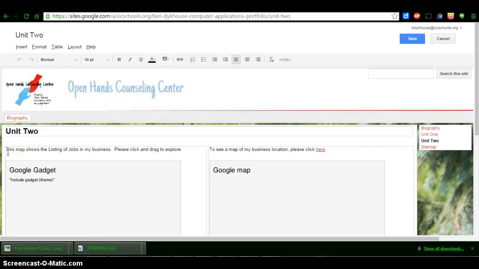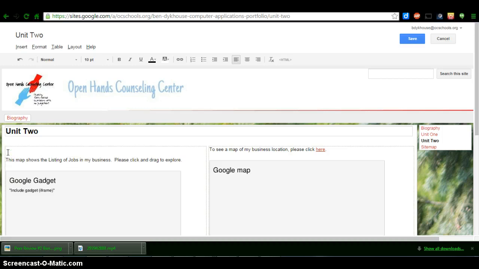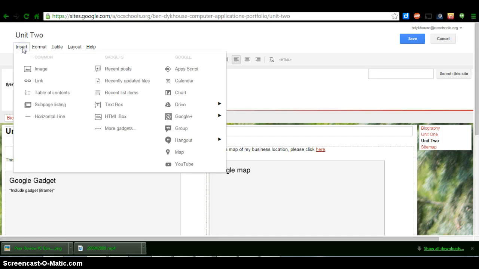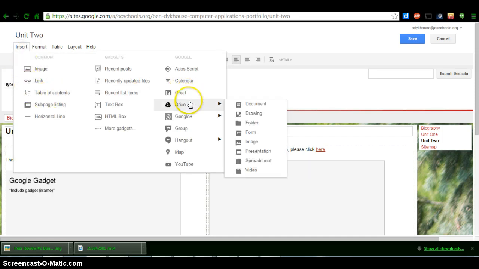and I'm going to have this display right at the top of the page. Again, you want to have this in a visible, accessible place, and I'm going to put it where someone doesn't even need to scroll to find it. Then I'm going to choose Insert, and I'm going to navigate over to the Drive option because Google Forms are saved on Google Drive, and I'm going to click on Form.